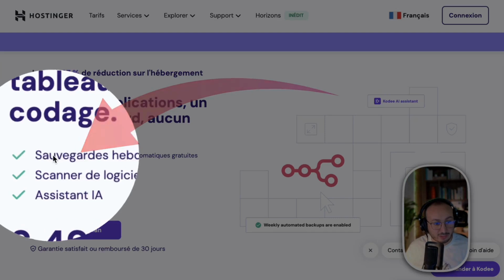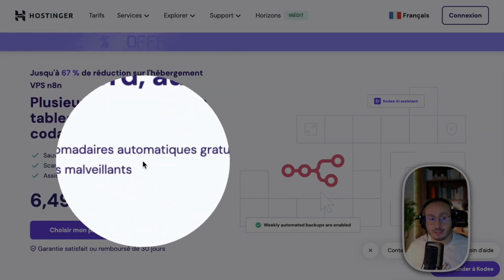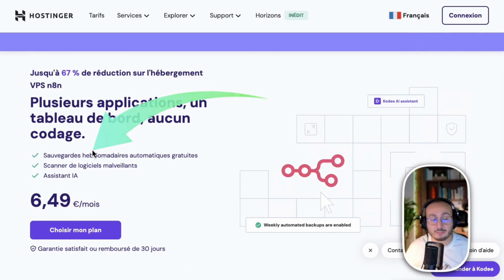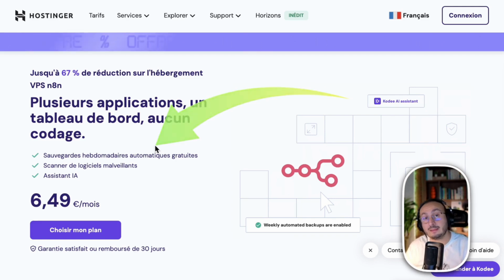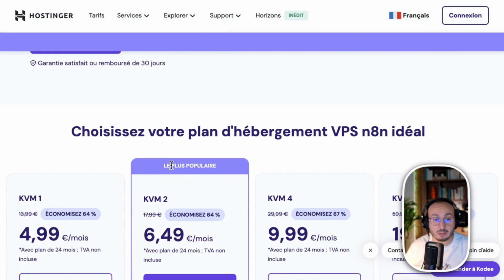What is very interesting is what we call the automatic weekly backup. And that is very important. This means that if I install workflows and if there are ever bugs or issues with the workflows, I can revert to previous versions. And that is very important because when I create workflows, I install them for businesses. Why? Because there are employees, technicians, developers who change the workflow, who make some updates. What if the updates no longer work? Then I revert to previous versions, and that helps me a lot. That's what I actually don't find on other servers.